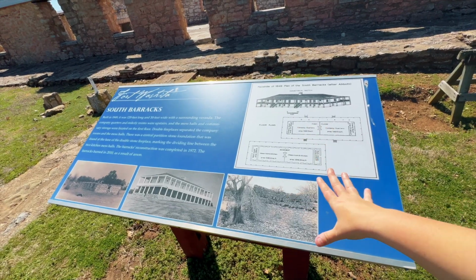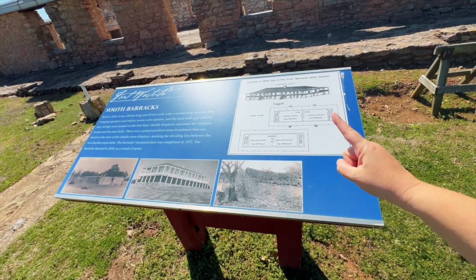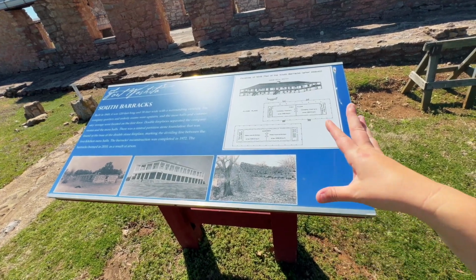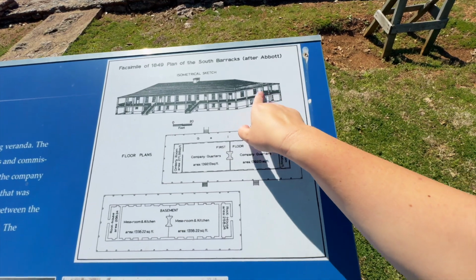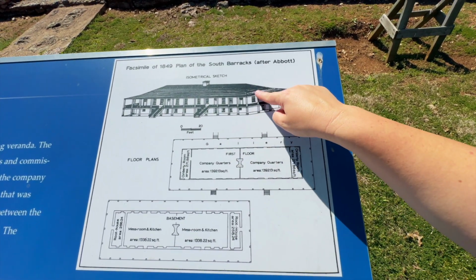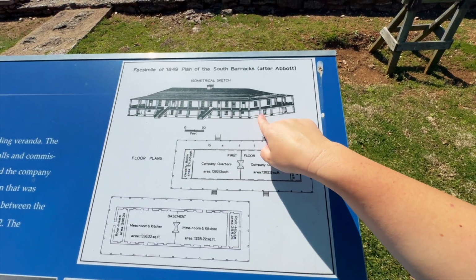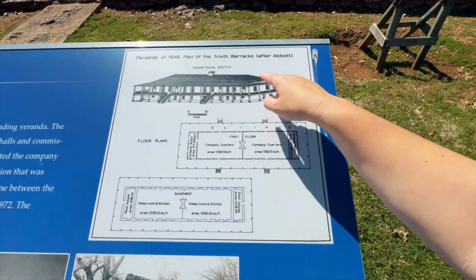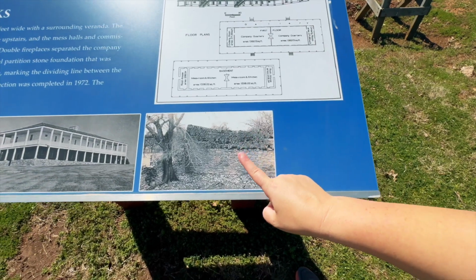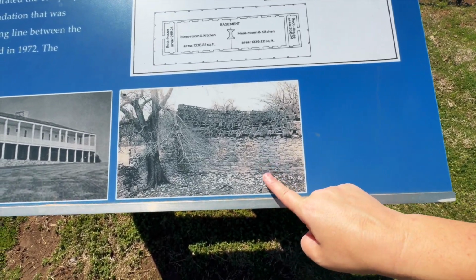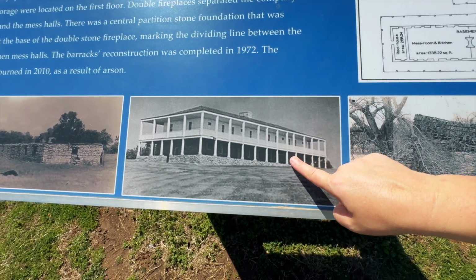We come to this particular structure. This one's really interesting because there's a lot of story to this one. Not only can you find out about the history of it and also the original 1849 floor plan. This was the South Barracks. You can see it was a 2-story building. It had a mess hall on the bottom, and then it had barracks up top. And then you can also see how it was kind of divided up with this, but you can see it in various states of decay and disarray. Also, you can see what it looked like in its heyday.